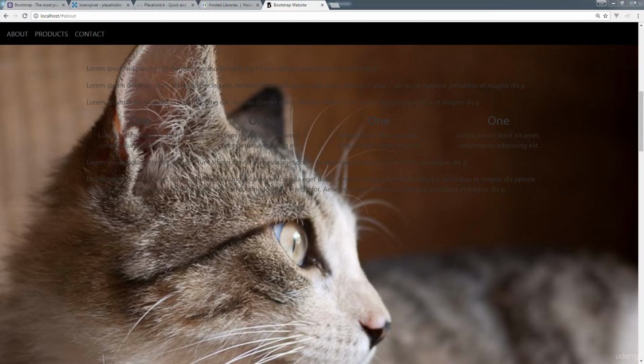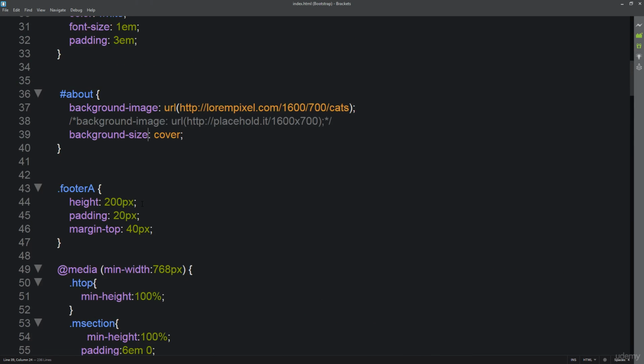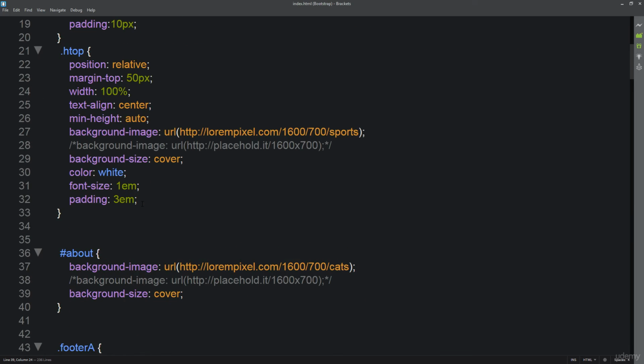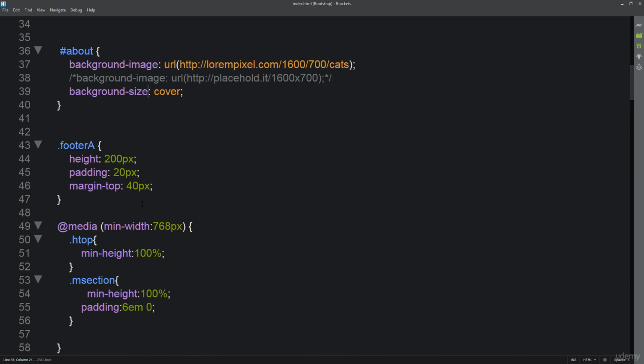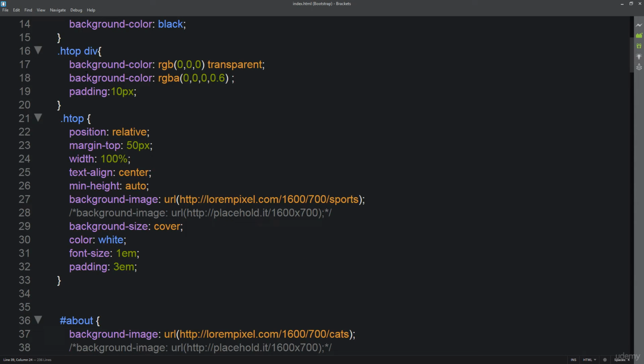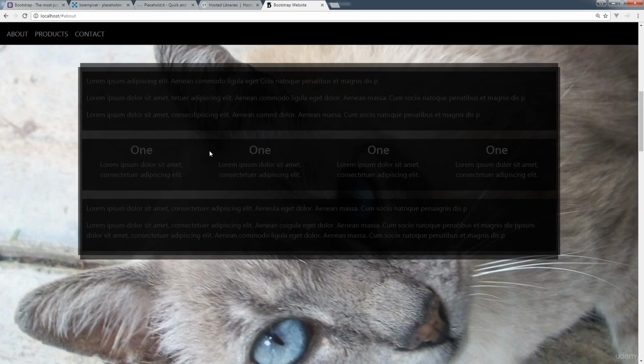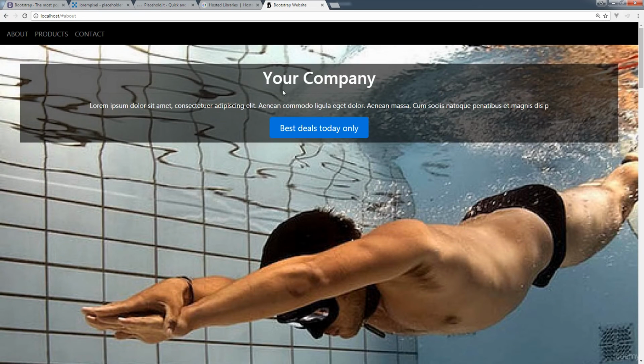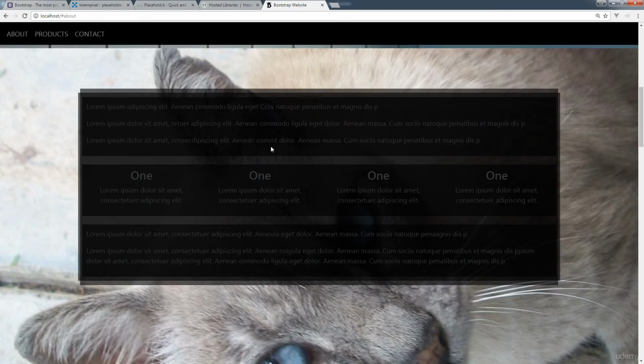And yeah, so with our image there, we need to work on the background colors as well, those RGB colors, because we're not able to really easily see those colors. So let's also add in, maybe we can add in a comma there, and we can do something like about. And I believe we had one div for all of that. So now we can take a look at that and see how that turns out. So of course that's black, and the text here was white. So we might have to make an adjustment on the text as well. So we've got the background there, so we've got all of that coming out.